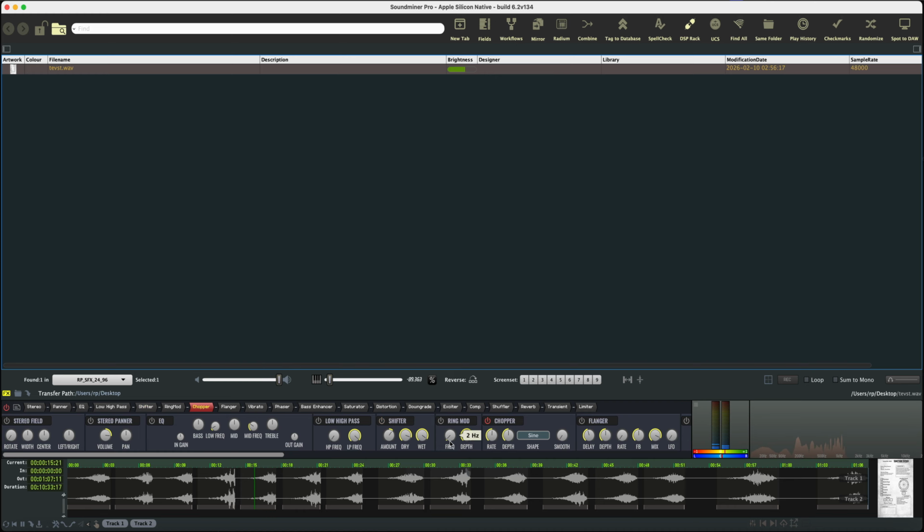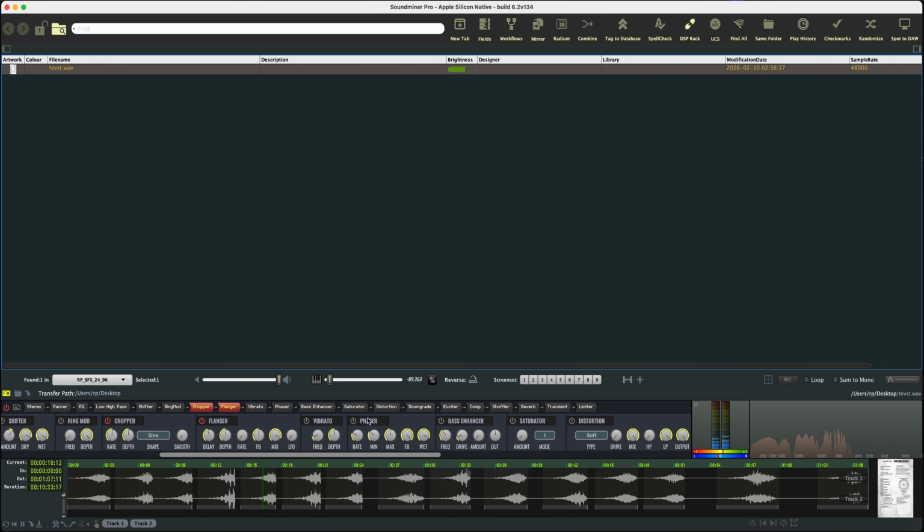Take off the flanger. What else do we have? A bit of a vibrato.